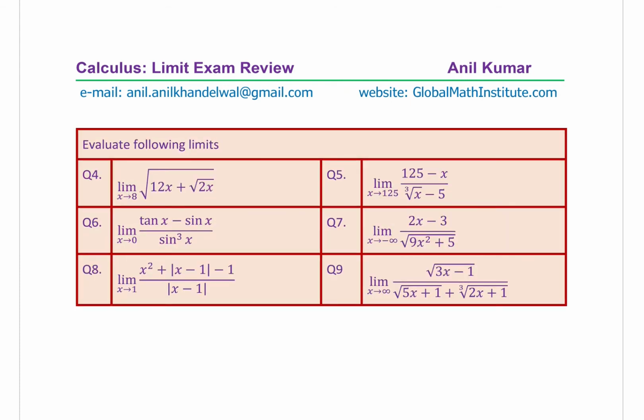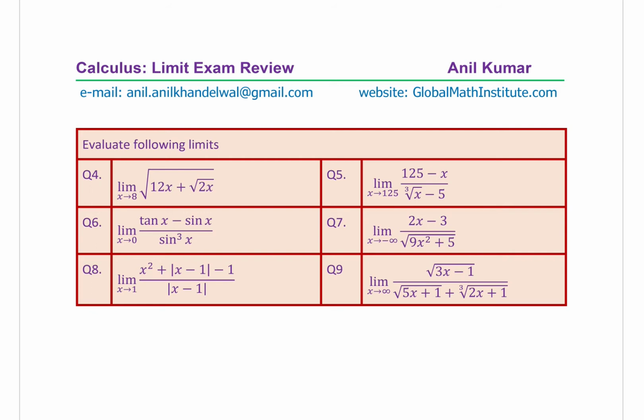Questions number 4, 5, 6, 7, 8, and 9 are based on evaluating limits. So we have a variety of questions here. First few are knowledge based and then the difficulty level increases. So have a good look at it. You might need to solve them on different pages, one after the other.